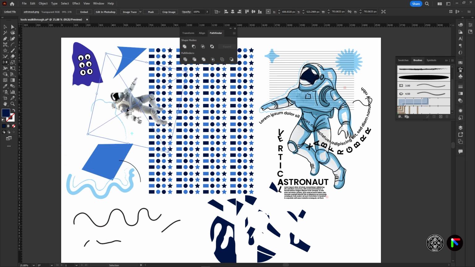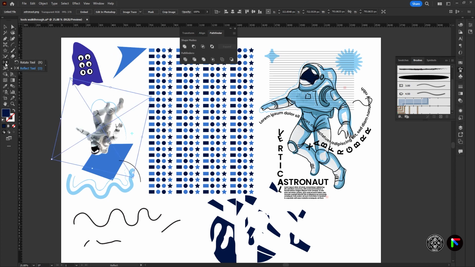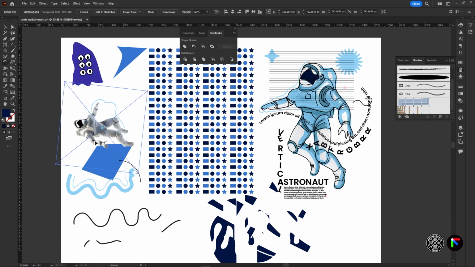And then we also have the rotate tool. The rotate tool also is similar to the mirror tool. You make your anchor point, you select your locus or your center of concentration, and then the rotate tool begins to rotate around that anchor point that you selected. That is what the rotate tool is used for.